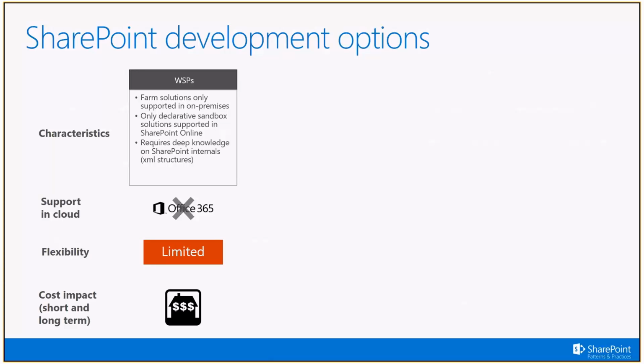The flexibility marker there, we were actually spending quite a lot of time figuring out, what do we call this? Let's call it flexibility. But it actually refers more to what we can do with this particular model, and what the future roadmap of that model is as well. And with WSP packages, we're not really significantly investing in them anymore. It is what it is. It's mainly for deploying assets on SharePoint. And obviously in a farm solution case, yes, there might be server-side code as well. But we are not evolving that as such in the future either.